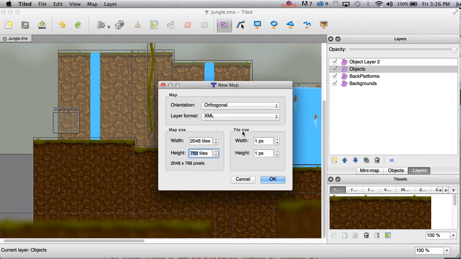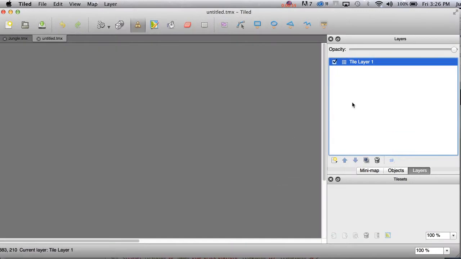All right, if you leave the tile size at 1:1, the first thing you're going to do is go over here to tile layer and just go ahead and delete that. Remove that layer right away, because we're not going to ever deal with the tile layer here. In terms of the size of the .tmx file, if you leave that tile layer in there, it just creates an unnecessarily large XML file, because the XML file is going to set up the possibility of data for every one of those small little tiles in there.